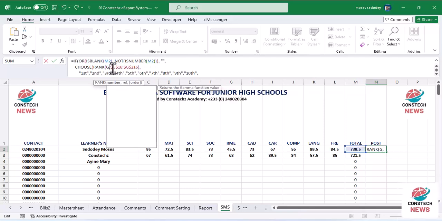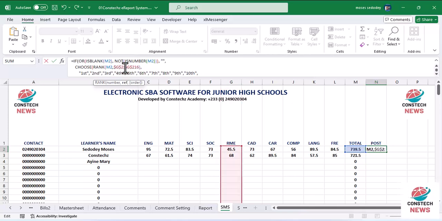And the range of cells, change the J to M, to be 01. So click on the enter key.